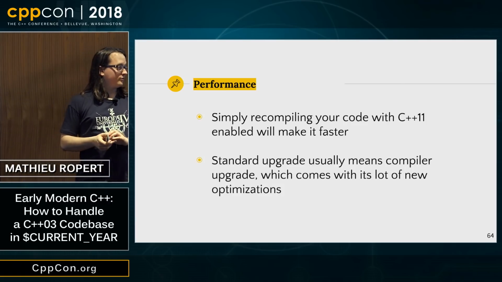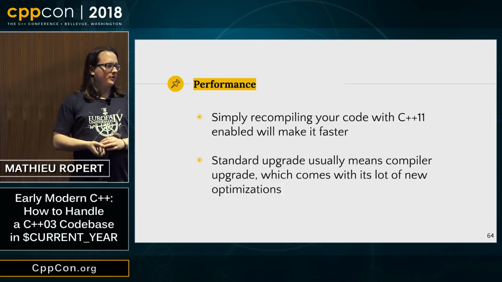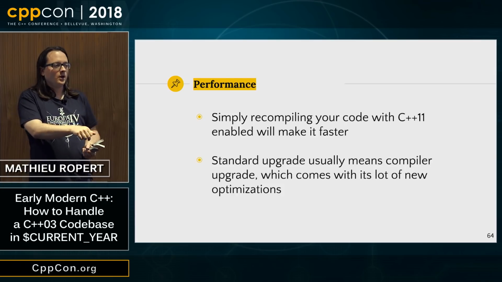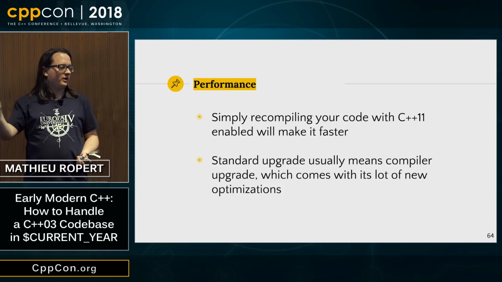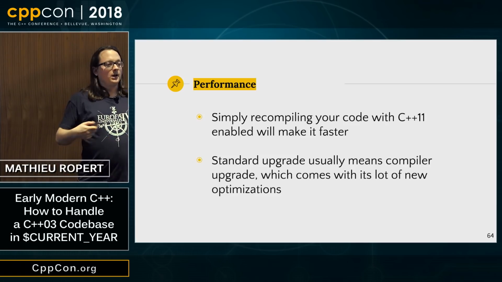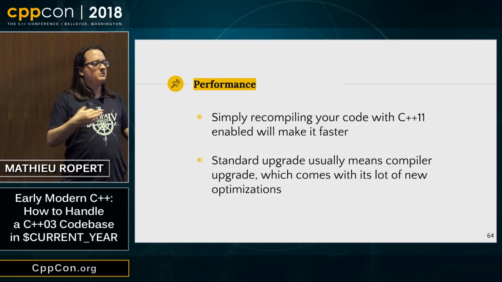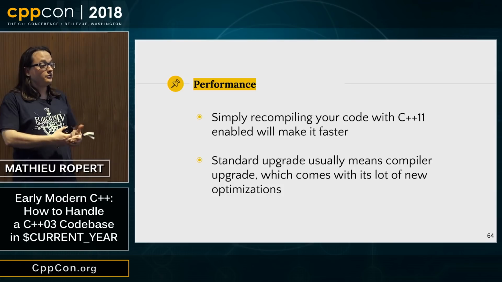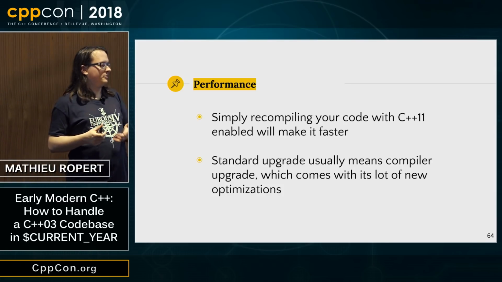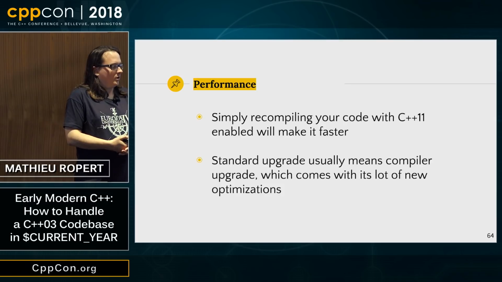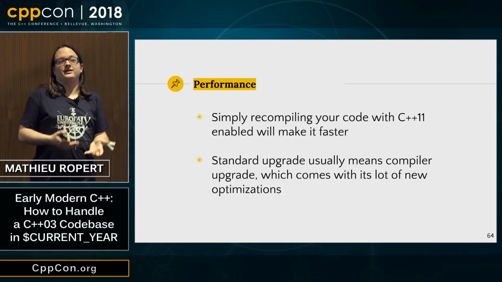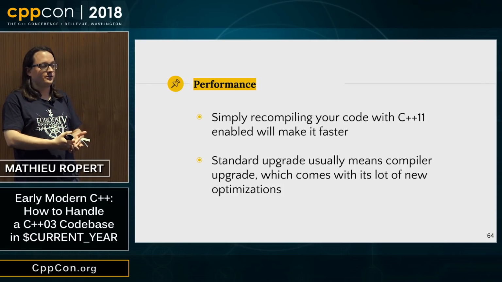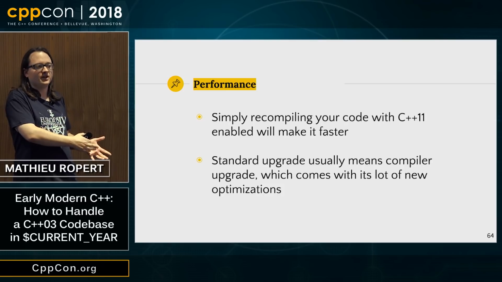If you saw Matt Godbolt's talk from last year, for example, he showed an example where the compiler decides to inline division because it's actually very slow on this architecture, and then after some point it stops and just uses the CPU's divide because it's actually good now. Intel, AMD, whatever CPU vendors, they upgrade the CPU all the time, and we upgrade the compiler to catch up. Even if you use C++03 with a newer compiler, you would probably see performance benefits because it would actually use your CPU. It's very weird that you would buy new CPUs every year but still use a compiler that's not going to be able to use half the instruction set.